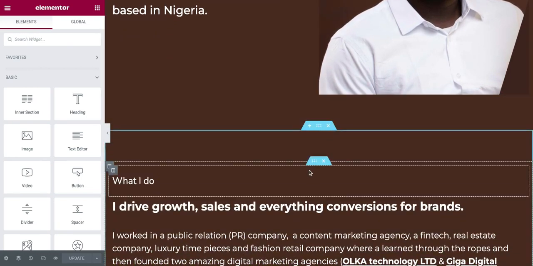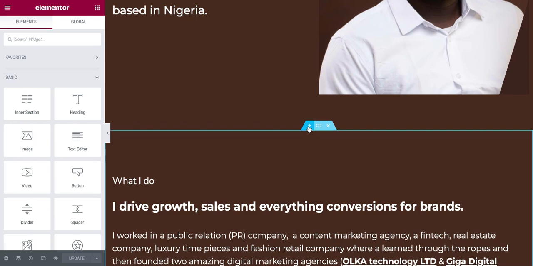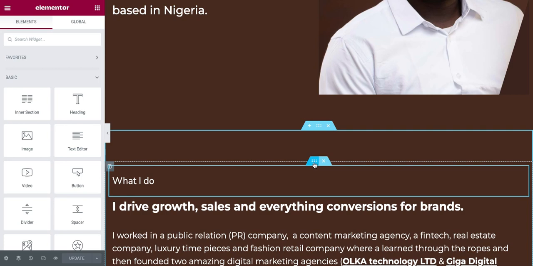So I give you another example. This is a section. A section usually has three buttons like this. Can you see? If you pull your mouse on this, it says add section, meaning that you want to create another section, right? This is to edit the section, and this button is to close the section. Now, this on the other hand is an inner section, right? Can you see the mouse over, edit inner section? So an inner section always stays inside a main section, right?